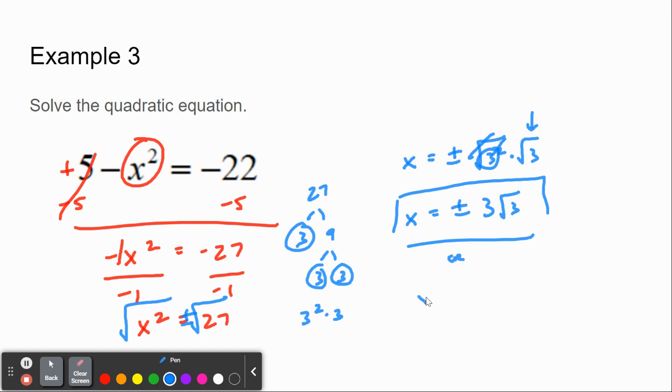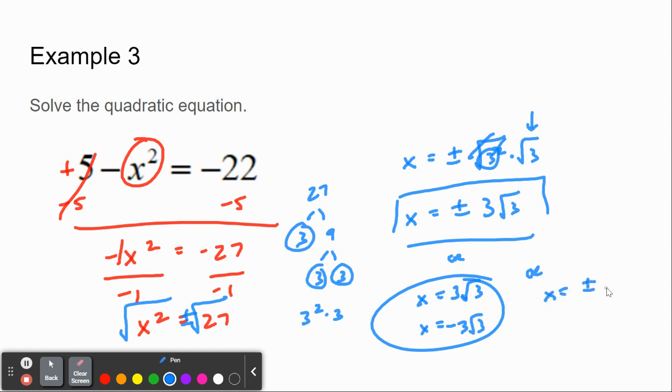Again, you could break it apart into x equals 3 square root of 3 and x equals negative 3 square root of 3. Or if I asked for the approximations, you would just type in 3 square root of 3 into the calculator. And I believe you get something like 5.198 or something like that. So it's going to round, and I've been doing it to 2 decimals. So that'd be x equals plus or minus 5.20. Remember that the square root button is in the keyboard on your Desmos. So again, simplest radical form, or simplified radical, versus calculator decimal.